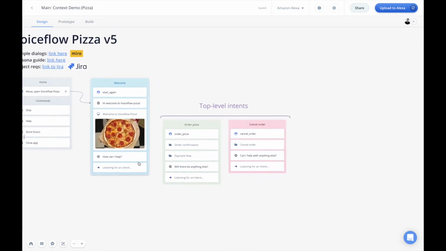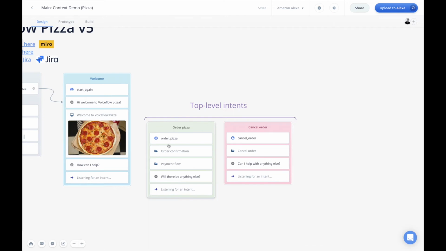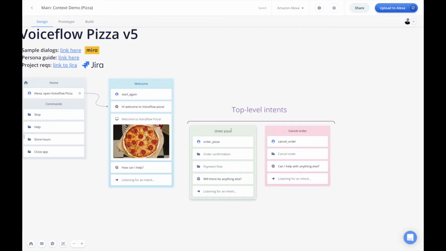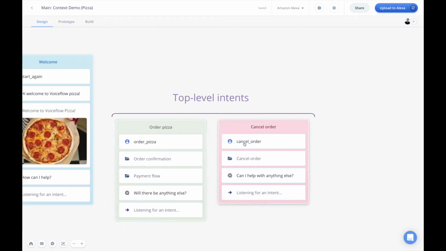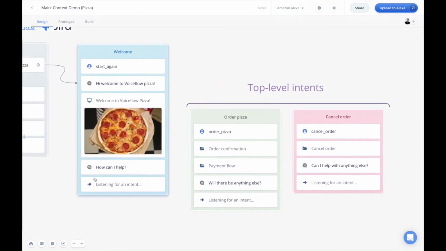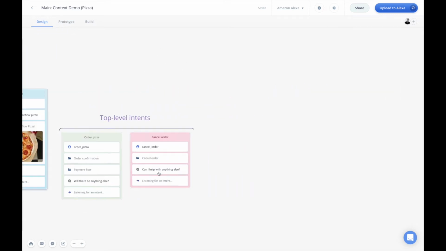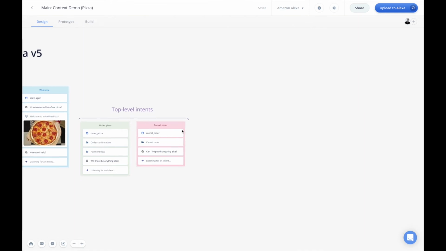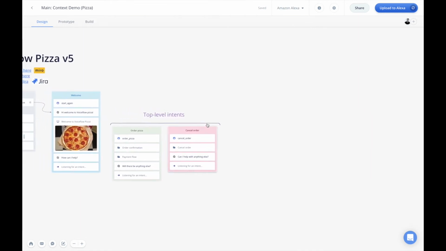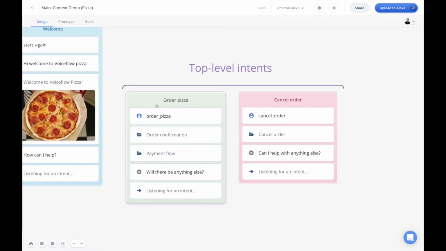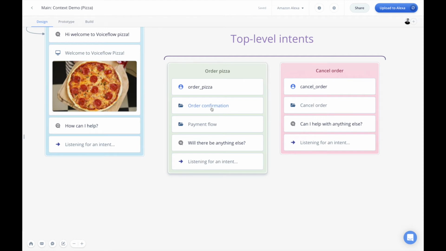We actually don't have any flowchart lines, and instead we are leaving it open to the user to give us whatever intent they want. So how I've structured this project is I have two top-level intents. I have order pizza and cancel order, and these can be activated by the user when we ask this open question. You could imagine if we want to extend this app, though, to have dozens or potentially even more than that open intents or top-level intents, we could go ahead and do so. We would just continue to follow the structure of having an intent and then go into our flow.